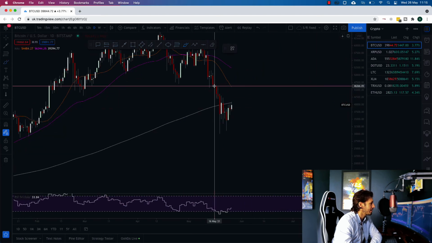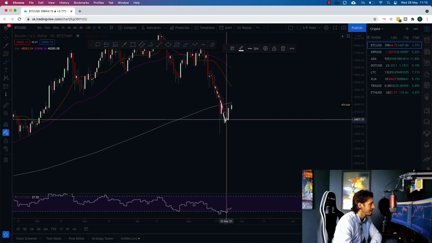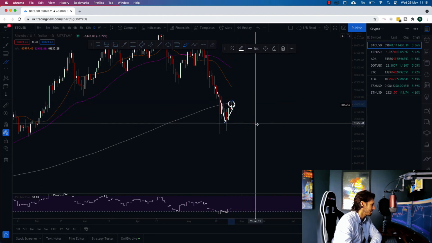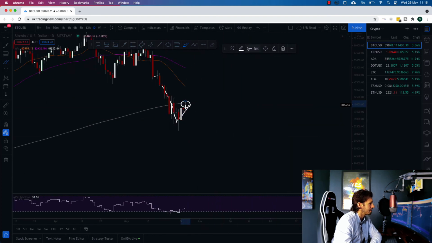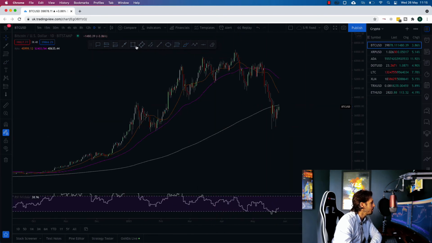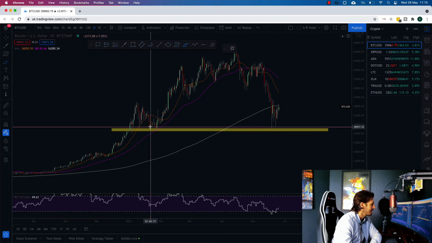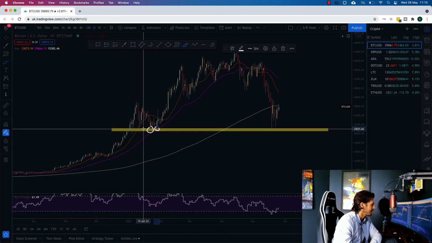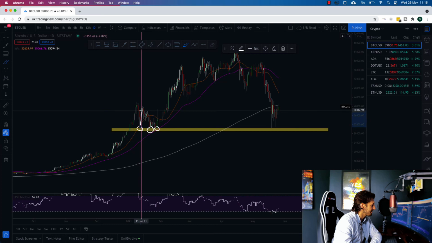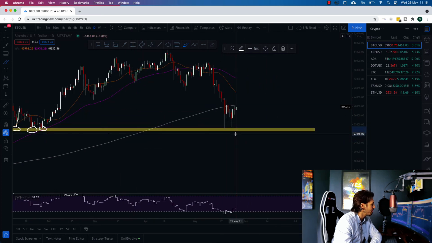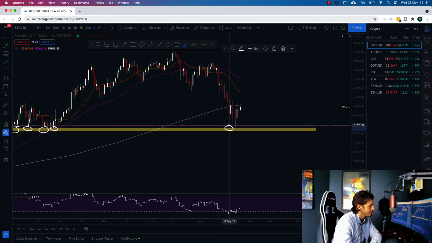So if we look here, we've broken below the 200 MA. We're coming back to retest. So is this going to dynamically act as resistance? Well, we're going to see over the next couple of days. But at the moment, we're holding this level really well. So this has been a key support level in the past. If you look here, it's acted as support here, had a big wick rejection here to the upside, support here as well. And as you can see here, we're retesting this support level again. So buyers have rejected this level again, which is great for Bitcoin.